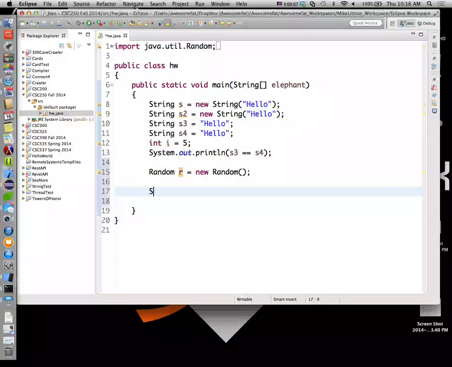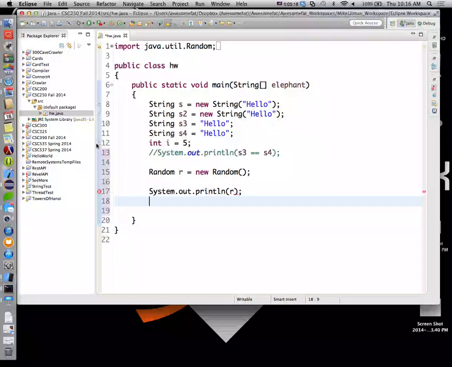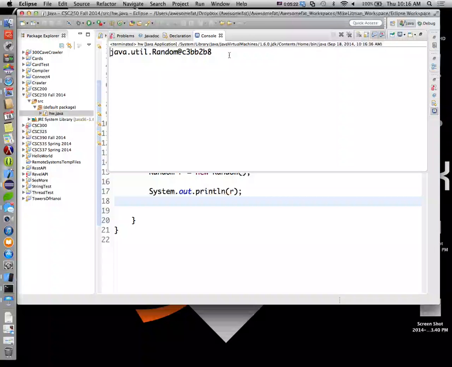Now, if I go in here and print out, let me just comment out that other print statement up there so it doesn't confuse things. So I'm going to print out r. We're going to see the memory-addressy looking thing of r. And the reason why it's somewhat pretty printed, where it says java.util.Random, is what? Why does it look a little bit formatted instead of just a strict crazy memory address?